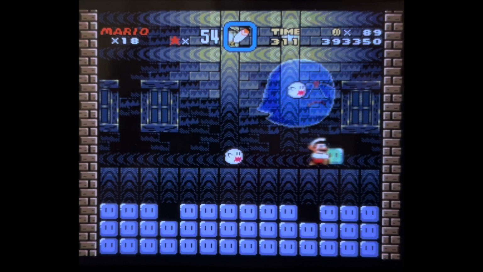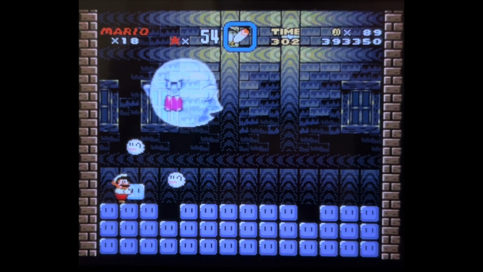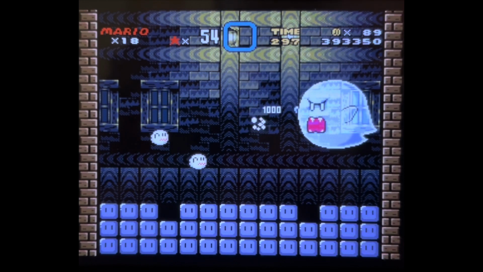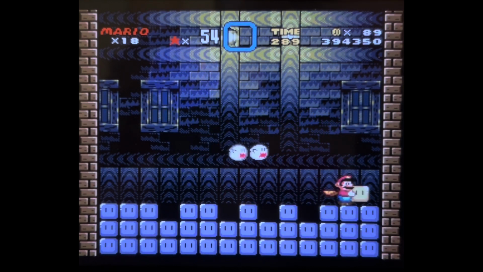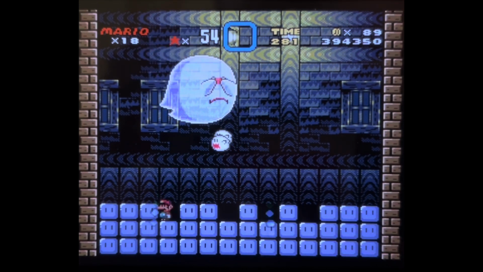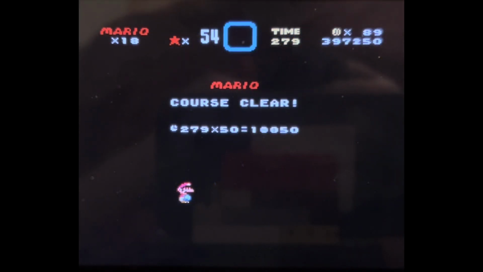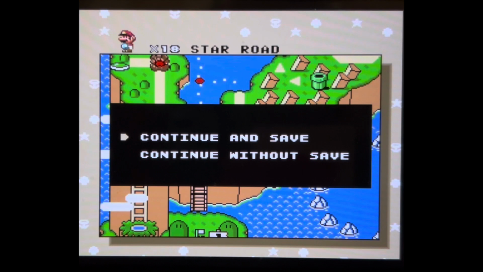We're gonna take some blocks and throw them at him. And this is the Big Boo. That's two. And okay, there we go. Easy enough boss, if you know what you're doing. We did lose a power-up, so I might have to go back to the secret area. So continue and save.